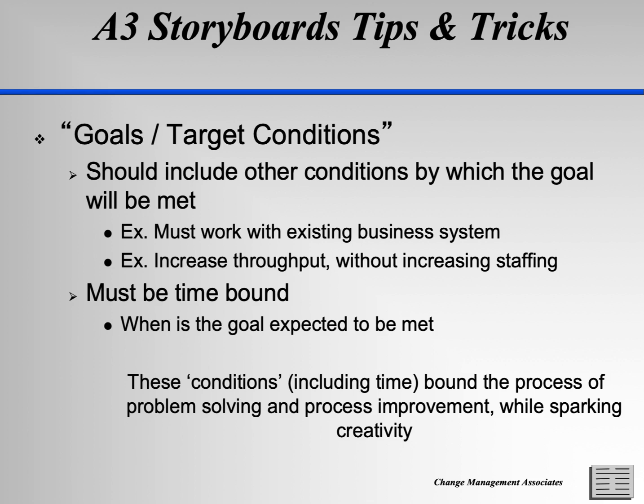Now, you might think that such boundaries squelch creativity, but actually it has the opposite effect. For example, the countermeasures that are identified with a goal 2 weeks out will be quite different from countermeasures for a goal 2 years out. It is important for the author to understand these boundaries before they get too far into the process, specifically countermeasures. Coming up with countermeasures that are impractical is going to have quite the opposite effect that we are hoping for by practicing the A3 storyboard process.